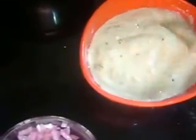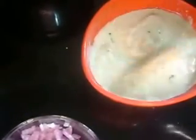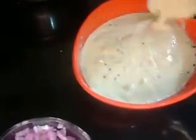And here also I have used ginger chili paste, salt, asafoetida and tempering, mustard seed, urad dal and curry leaves, and garnished with coriander leaves. This you can use as an accompaniment.